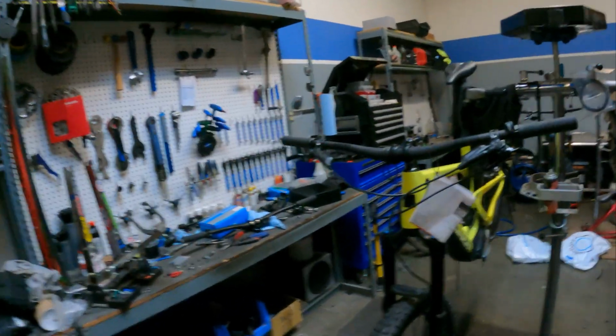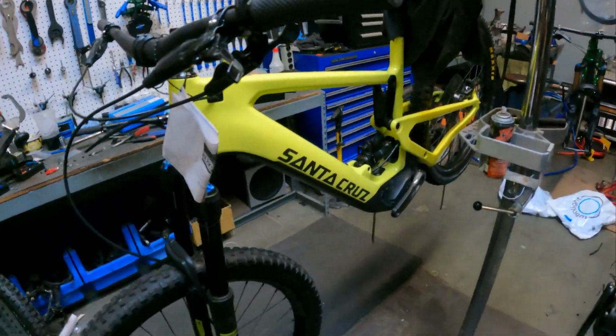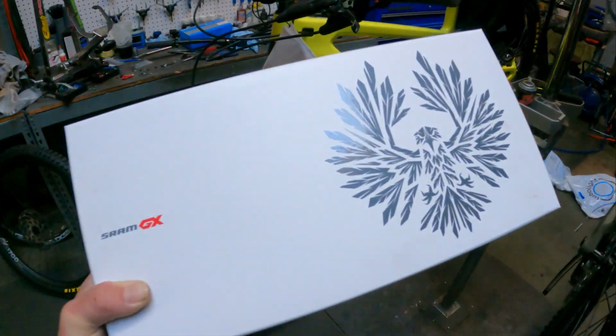In today's video, we are going to be doing a little GX AXS wireless Bluetooth shifter and derailleur upgrade to this Santa Cruz here that's brand new, built out of the box. So let's do it.